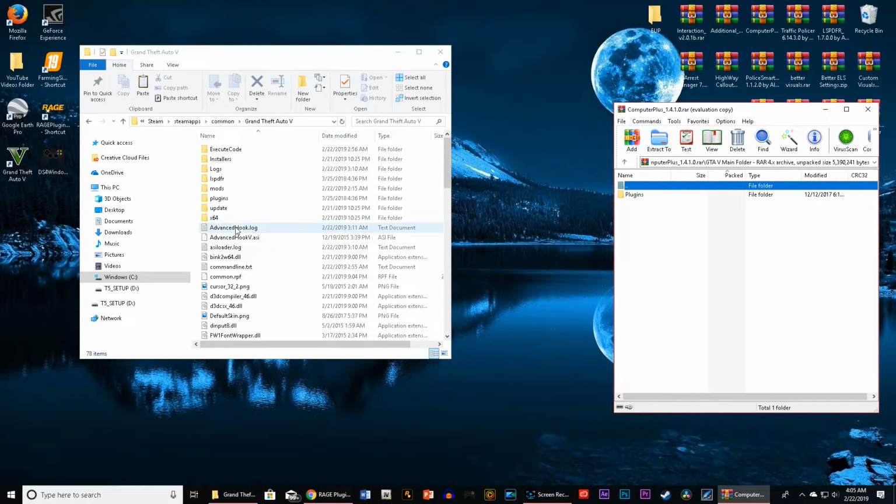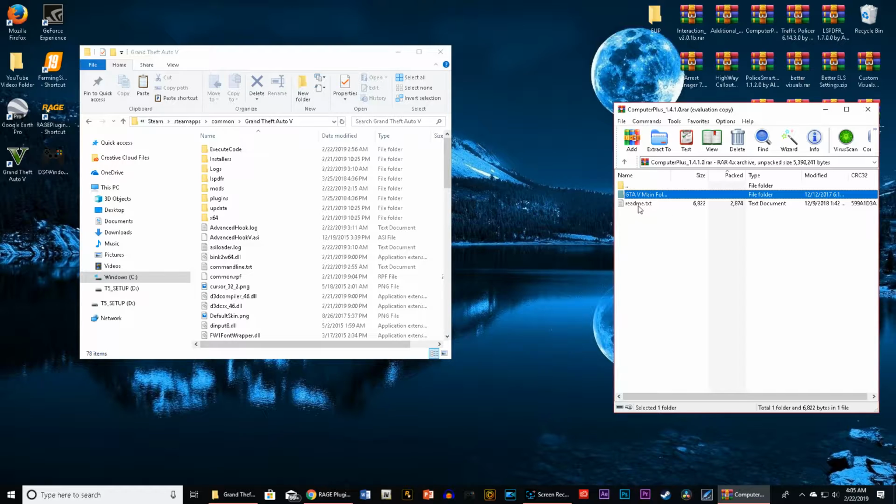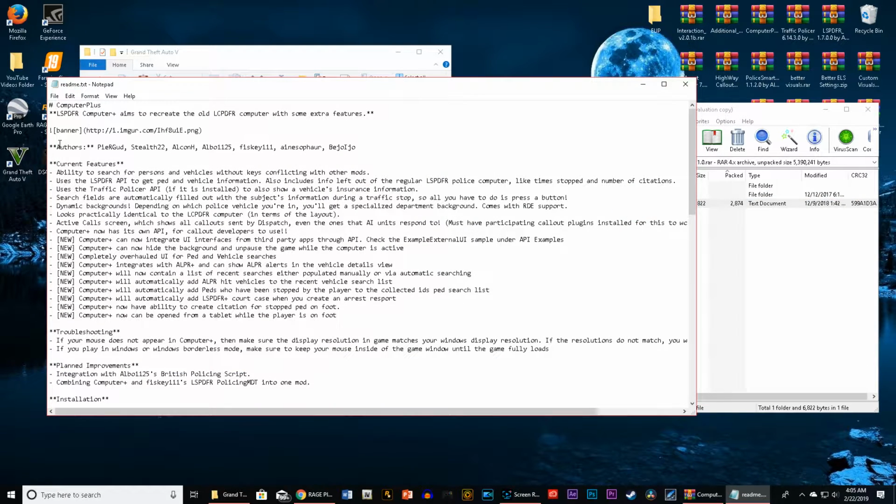Alright, so plugins. Whenever you download these files, they're going to give you a README file. This is your map. This is what tells you where to put everything. What I like to do is come in here and see exactly what it's talking about.